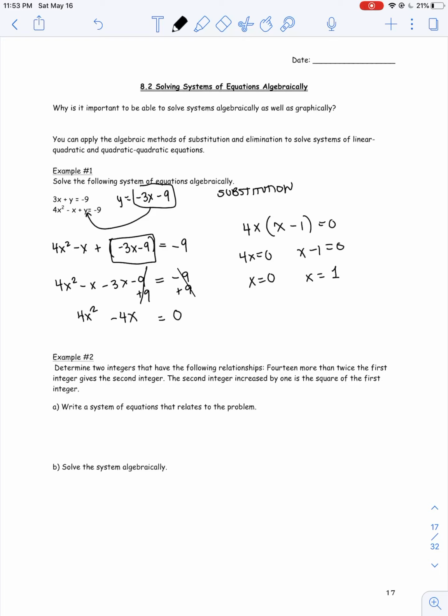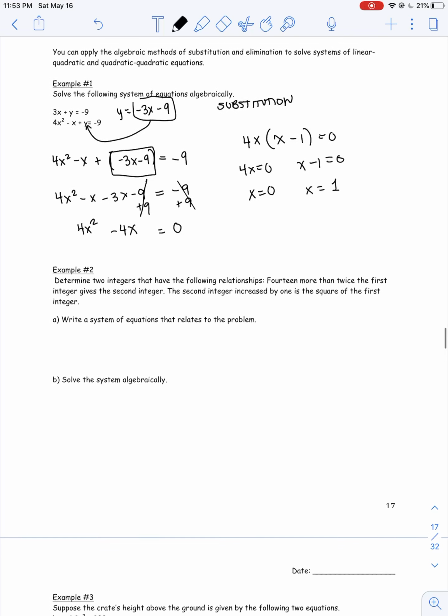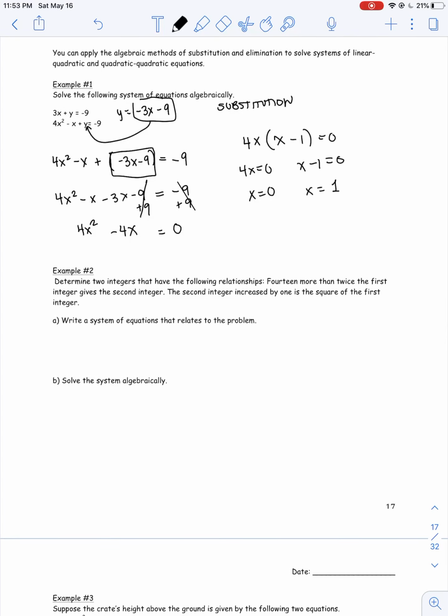We always need to plug this back in to see if left side equals right side. So we're going to take our answers, and I'm going to only show you this the first time, but if they ever say check, you should always check your answer. These both are solutions, but to really confirm that, let's make x equal to 0 and solve for y. We need the y coordinate as well. It's not enough to just say, there's my x values.